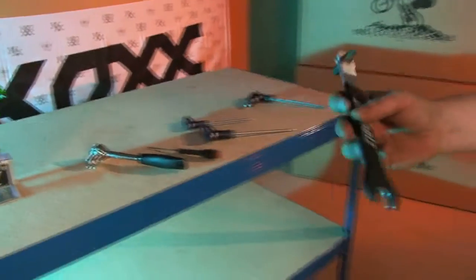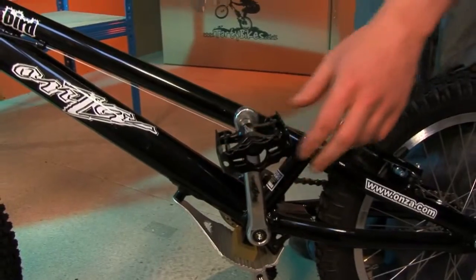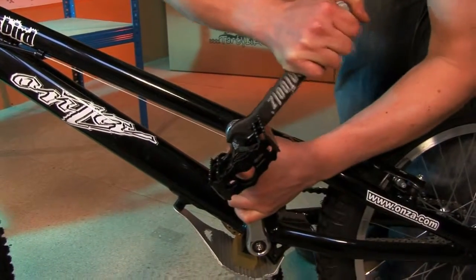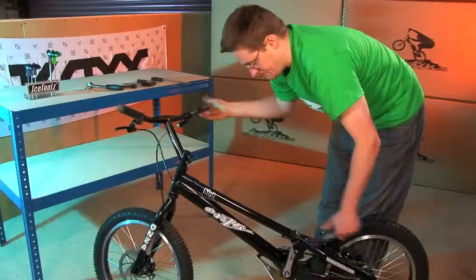So next up, we need to make sure the pedals are nice and tight, and for this we need a 15mm open-ended spanner. So, as before, with the crank arm facing upwards, forwards is tightening and backwards is loosening. Locate the spanner onto the pedal, rotate it forwards, and do it nice and tight.